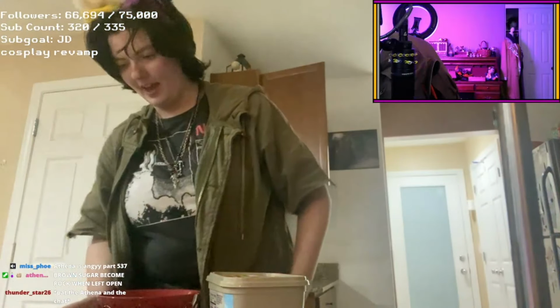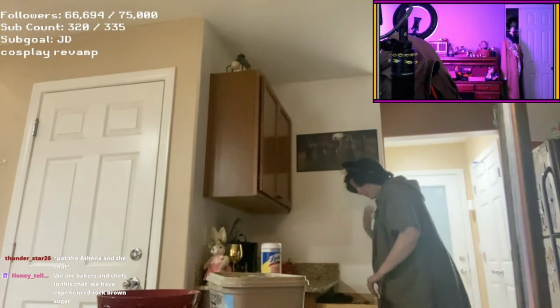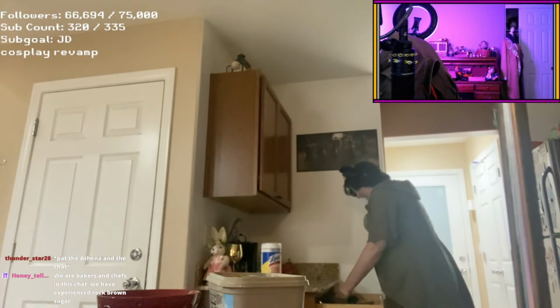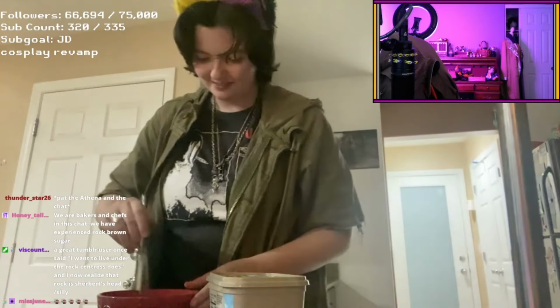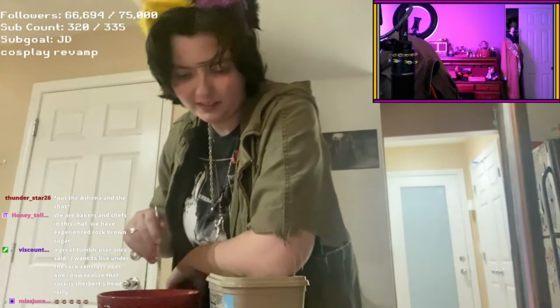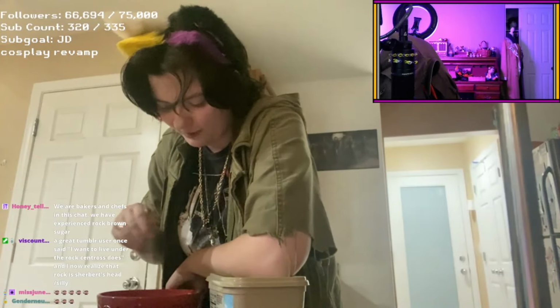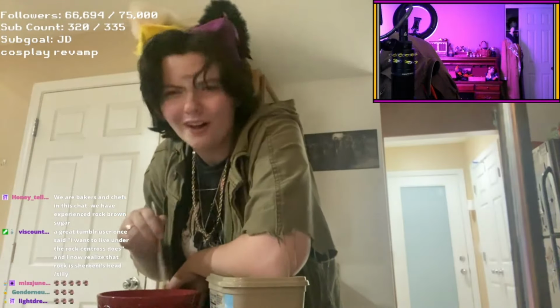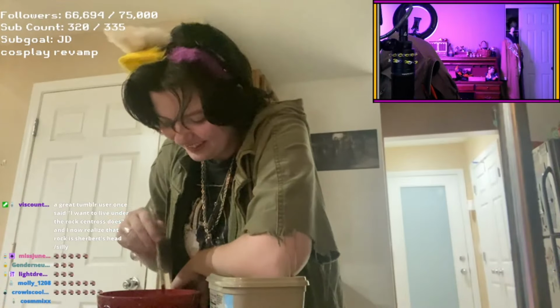Okay, we're gonna mix it now. And we're gonna see proportionally where it's at, because we might need to add some more brown sugar. Oh, no, this isn't okay. Looks okay. But yeah, this looks about how it's supposed to look. All doubting me, asshole. Okay, let's keep stirring.